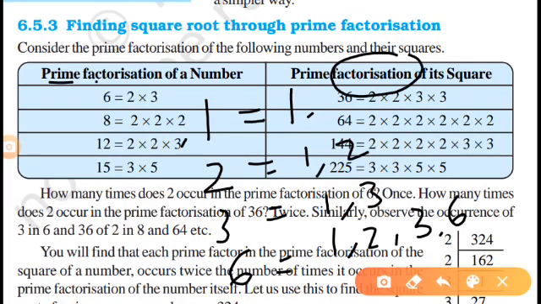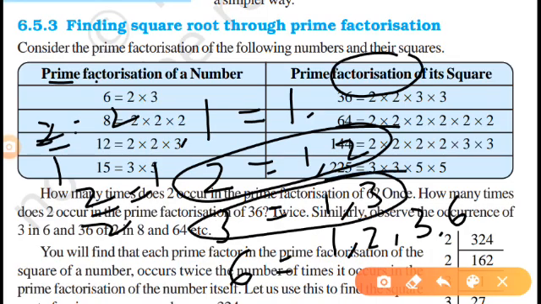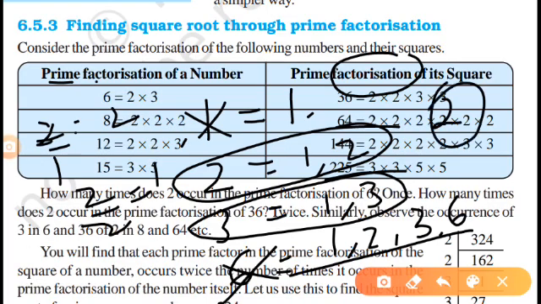For example, the factors of 2 are 1 and 2. So 2 is divisible by 1, and 2 is again divisible by 2, and we will get 1. So we can say prime numbers are those numbers which have exactly two factors. Here 2 has two factors, 3 has two factors, but 6 has four factors, so it will not be a prime number, and 1 has only one factor, so 1 will not be a prime number. We need exactly 2, not more, not less.